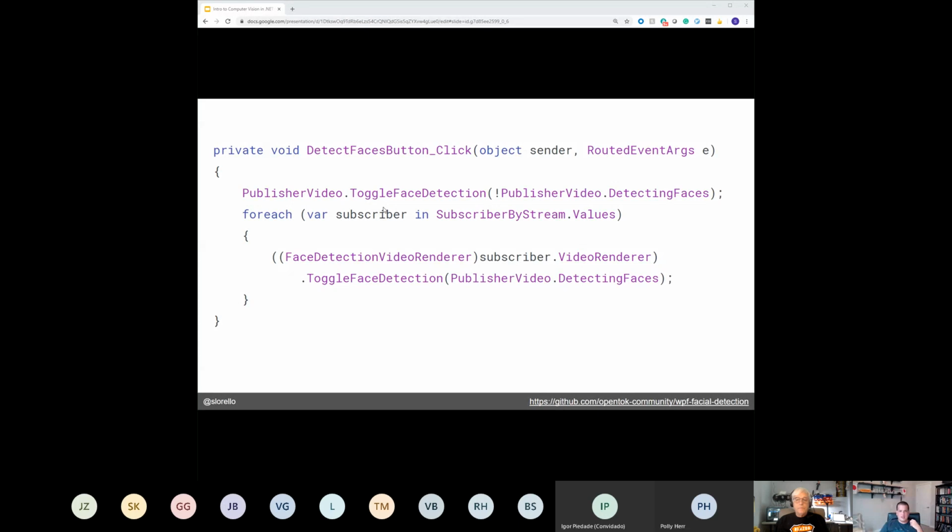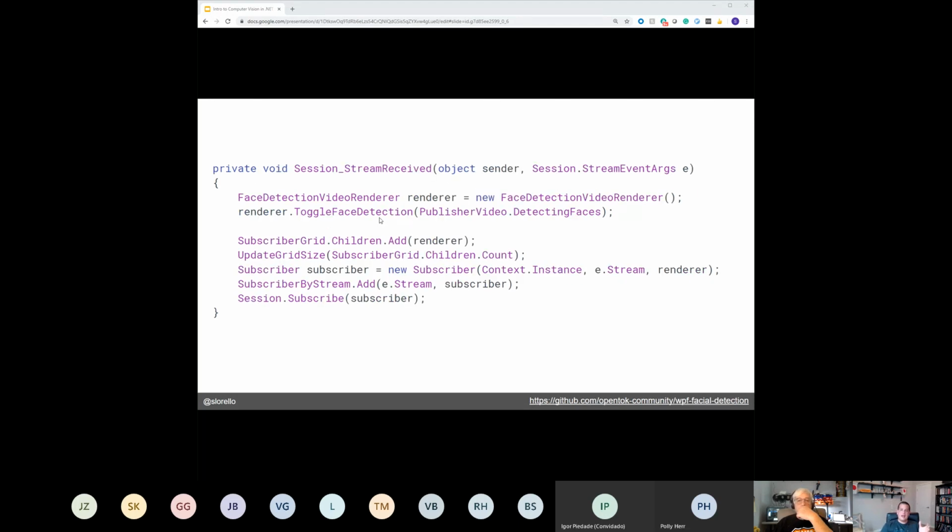So this next step here is actually what's going to happen when the detect faces button is clicked. We're just going to tell all of our renderer elements to start detecting faces. And now this function here is what's going to happen when the stream created event callback is called. The stream created event is what happens when someone joins your conference, so when a new video and audio stream is added to the conference.